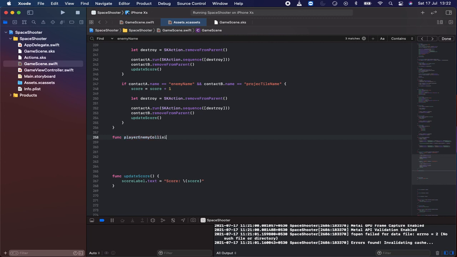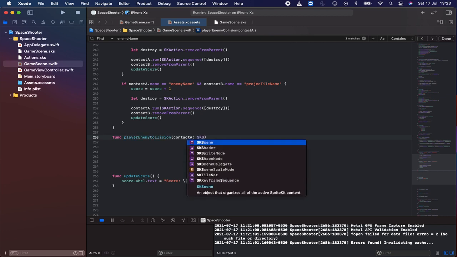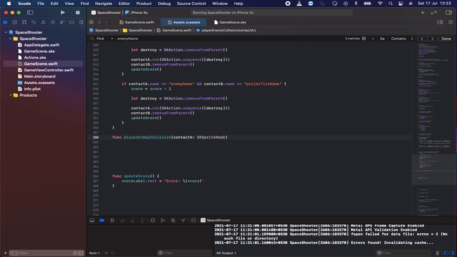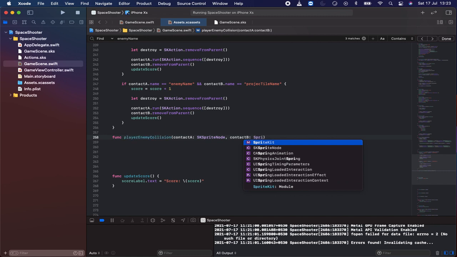collision, and it will be the same, like contact A with an SKSpriteNode, and contact B of SKSpriteNode.